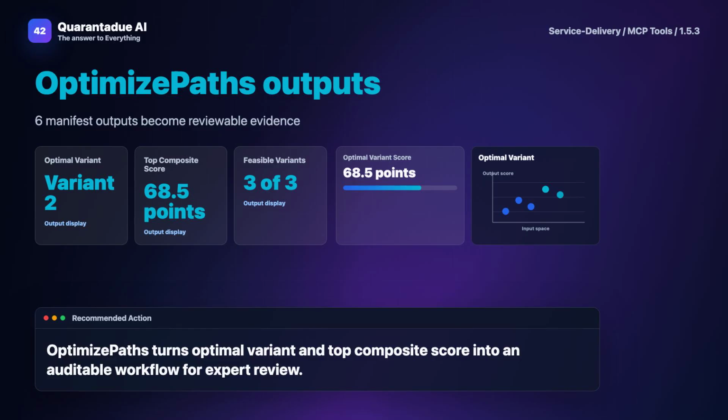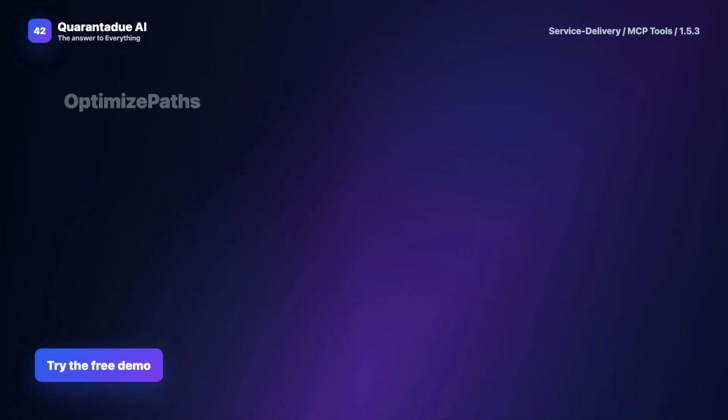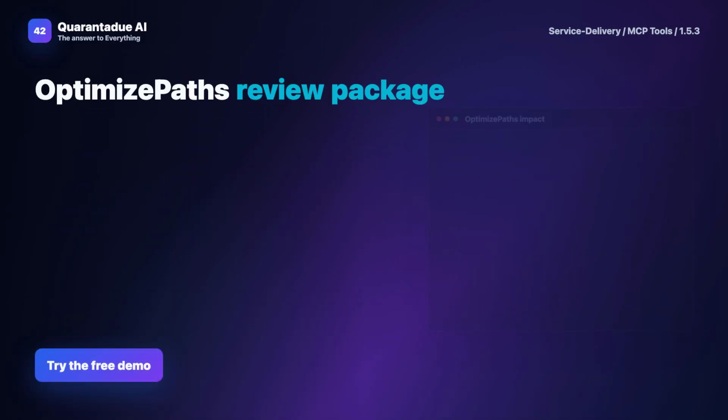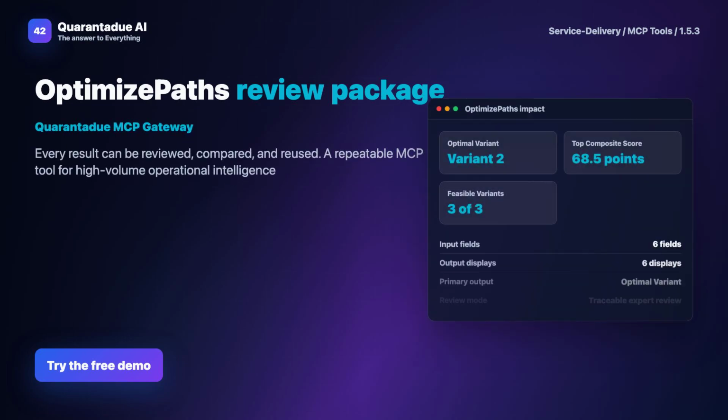Let me walk you through a hypothetical example. Consider a logistics company that delivers packages. They have three main routes. Route A uses highways and is quick but has high fuel costs. Route B uses back roads and is cheap but slow. Route C is a mix with moderate time and cost.